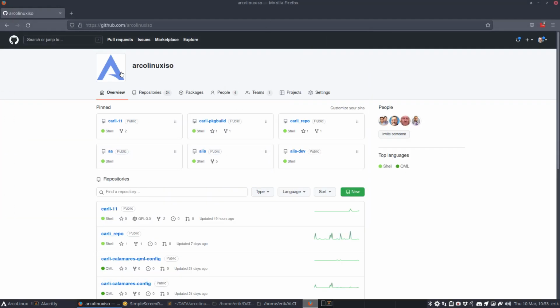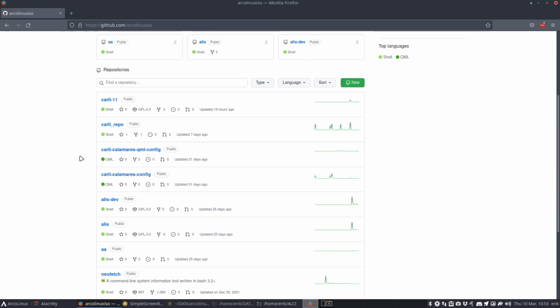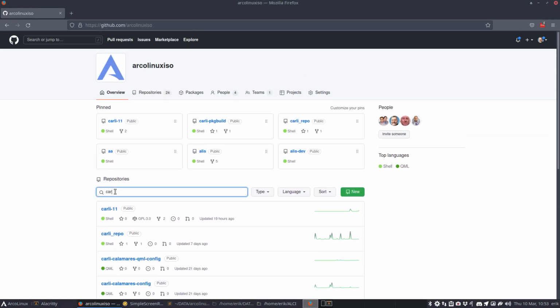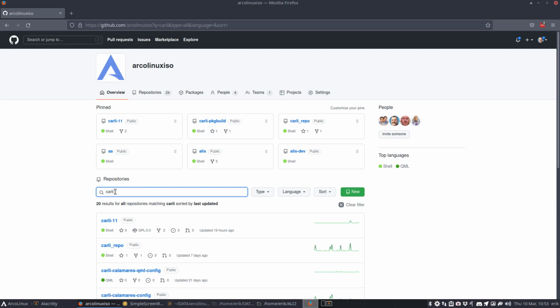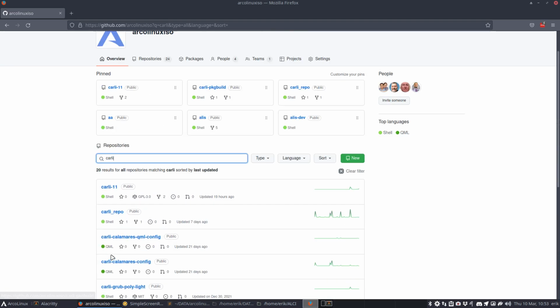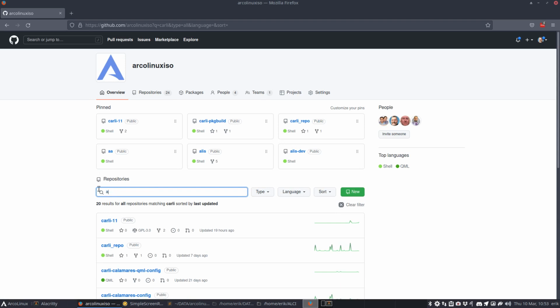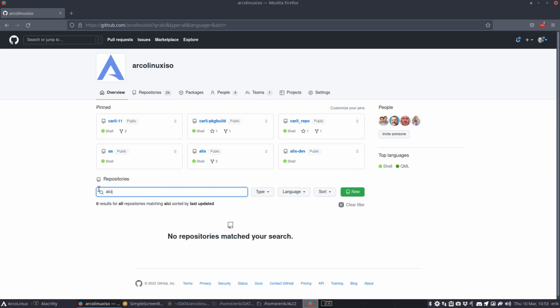So, logged into ArcoLinux ISO is where we keep all the Kali stuff and also the ALCI stuff. So Kali is here, all the Kali stuff, and all the ALCI stuff is not here. Where did I put it?